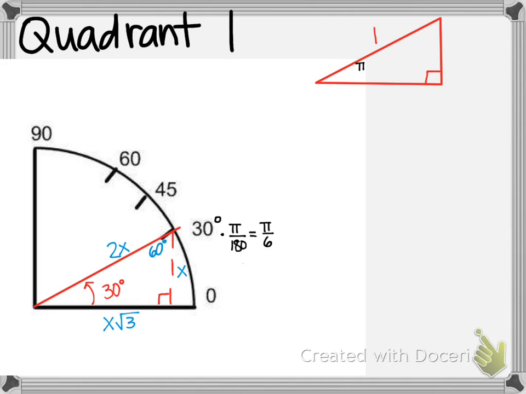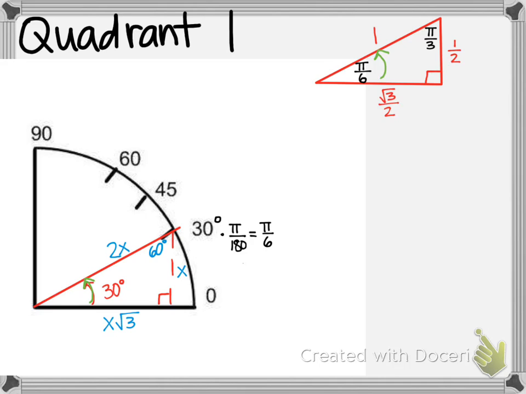And then I can change 30 degrees to radians, because when we're dealing with trig, we're primarily in radians, and when we get into calculus, we're primarily going to be dealing with radians. So I want to write this as pi over 6, and then that would make this pi over 3. Now that I have filled in my angles in radians, I can use the relationship of the 30, 60, 90 triangle. I know my hypotenuse here is 1, so that would mean the short leg would be 1/2. And then the long leg would be the square root of 3 over 2.